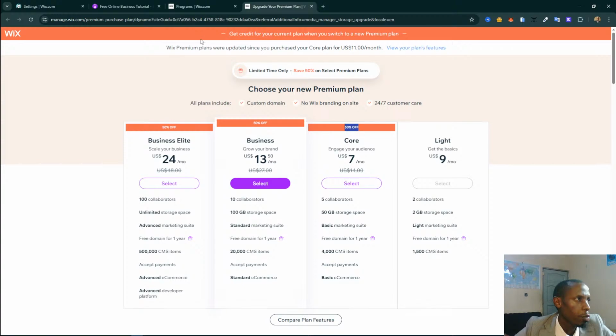I have 50 GB storage, and with that said, remember, if you are talking about online courses, you probably want to earn from those online courses. You want to charge people for these online courses. So that's why I had to talk about these pricing plans, because you need to know which one accepts online payments and which one doesn't.